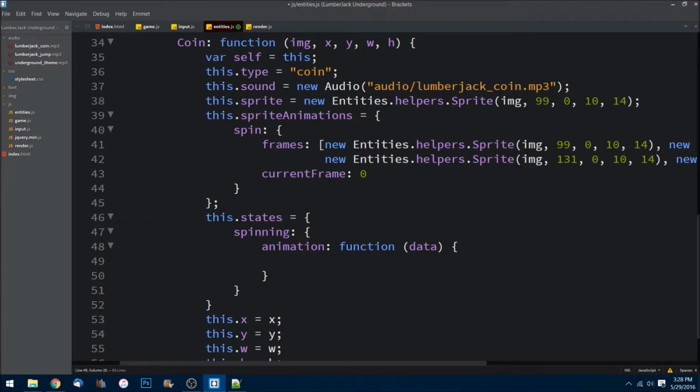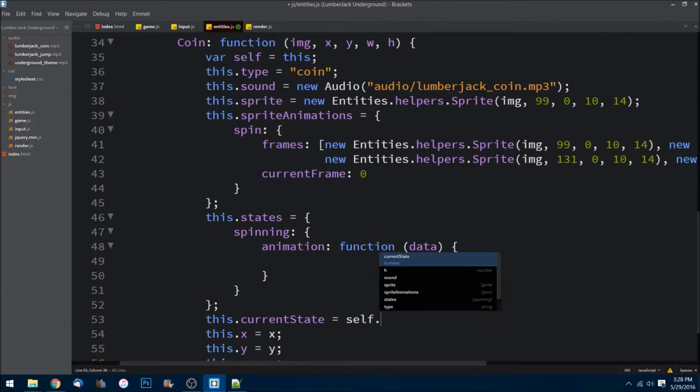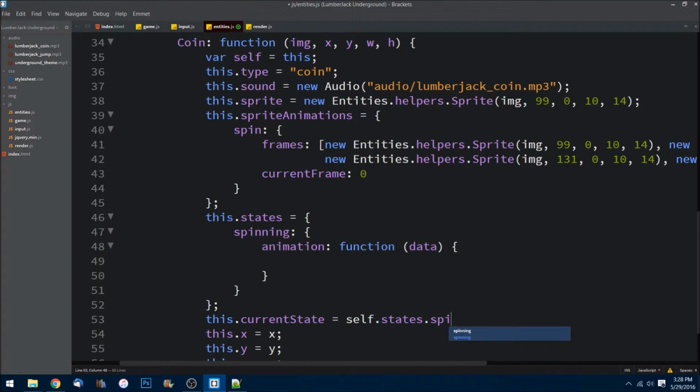Okay, so underneath that, I'm going to set this state, so we know, by the way, this coin's current state is going to be equal to self.states.spinning. So normally in a state machine, if we had multiple states, like let's say this was, well, I'll show you later. When we use our lumberjack character who can jump, he can run, he can move left, right? Those are a bunch of different states. He can only be doing one at a time, right? He can't be moving left and right. So what's going to happen is all we have to do is change this state. That's what a state machine is. This current state will always be running animation or whatever, but it's going to change whether or not it's spinning or jumping or whatnot. And I'll show you that in the next video.